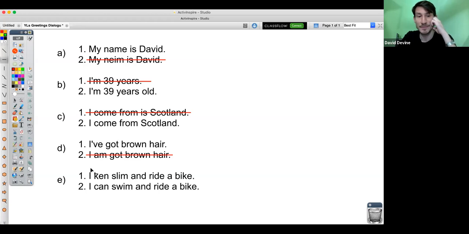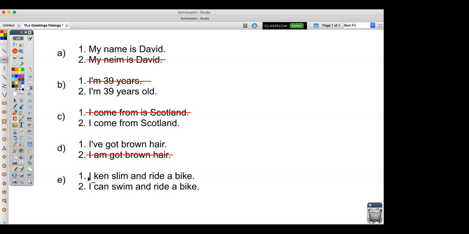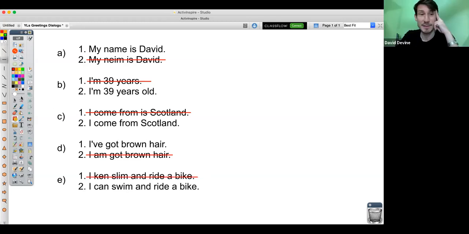Confusing structures. And then certain spelling mistakes. A w sound is often replaced with an l sound. So this is something I get quite a lot as well. And once I've removed all these, I'll have them copy out the correct sentences into their notebooks.